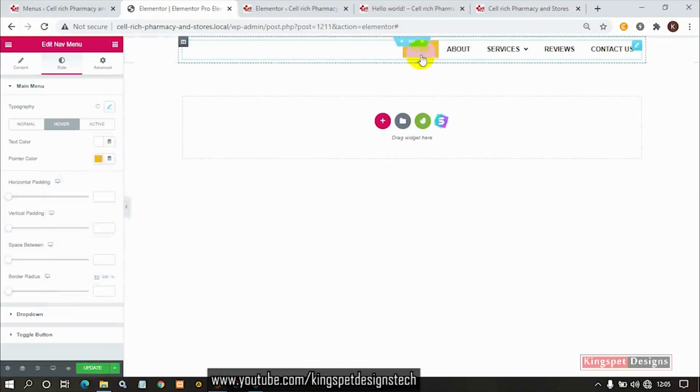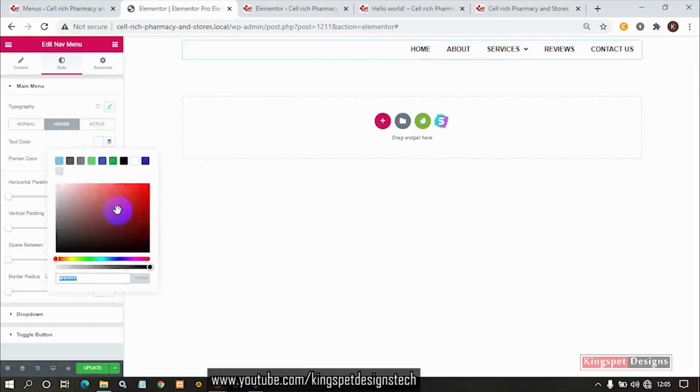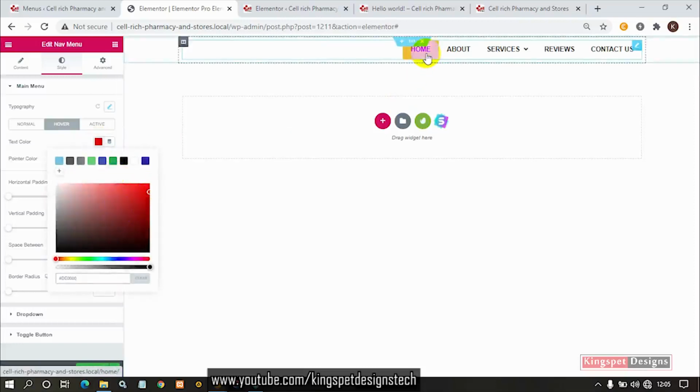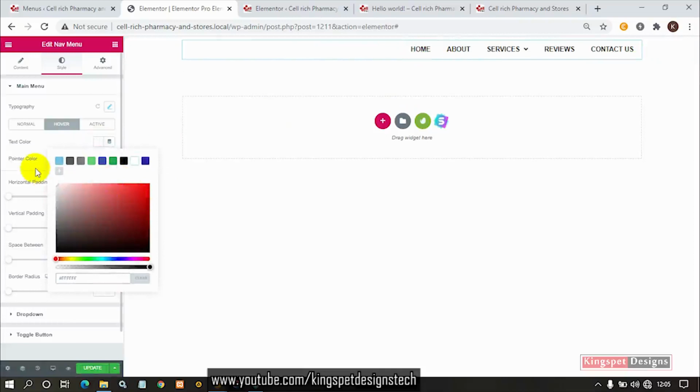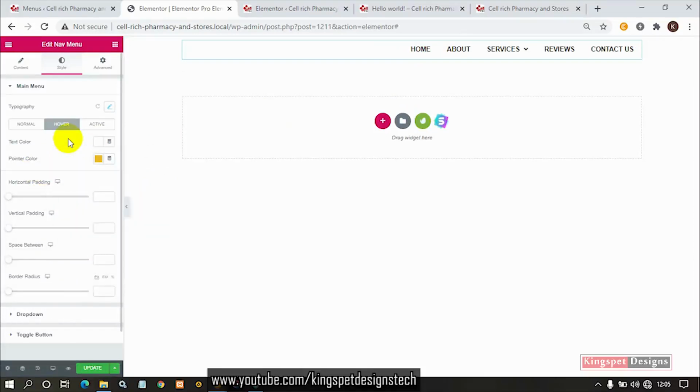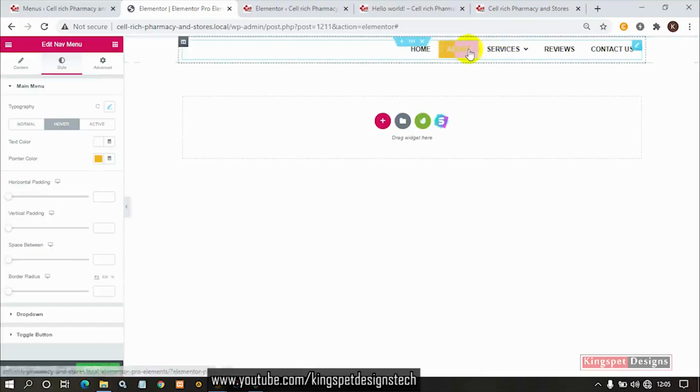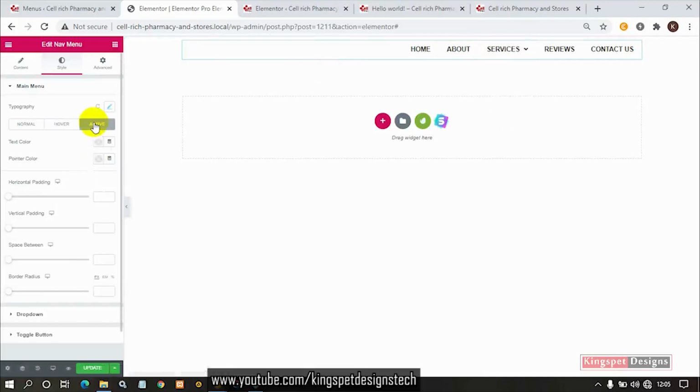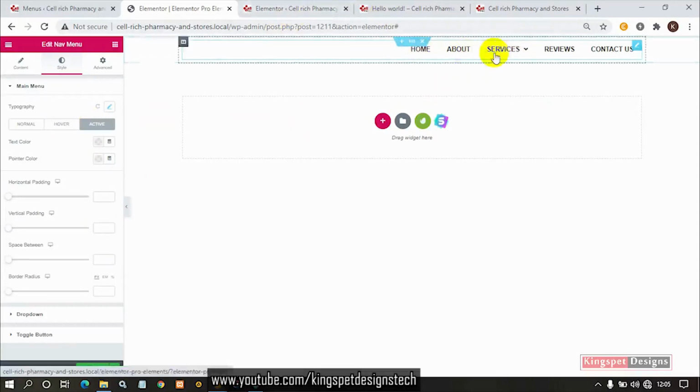Then when I hover over it, what should be the color of the text inside? You can change the color of the text, but I'm going to leave it as white as it is. After this, I'm going to head over to where I have my active. The page I'm working on is not on the menu. But if you are working on a page which is on the menu, it's going to highlight that particular place as an active menu or the active area you are working with.